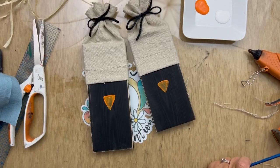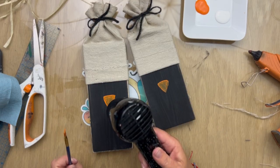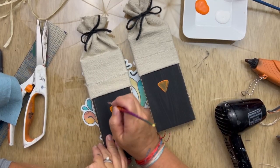Another thing you could do is we could have painted them white first and then put the orange on, and then the orange would have popped a little bit better rather than being dogged down by the black. But I like how they came out.